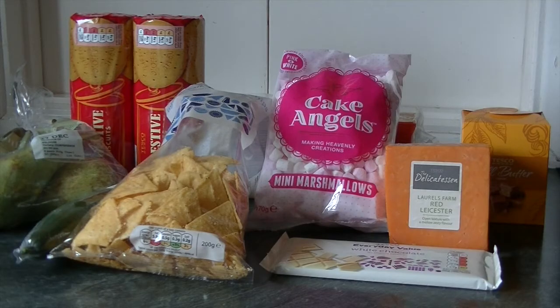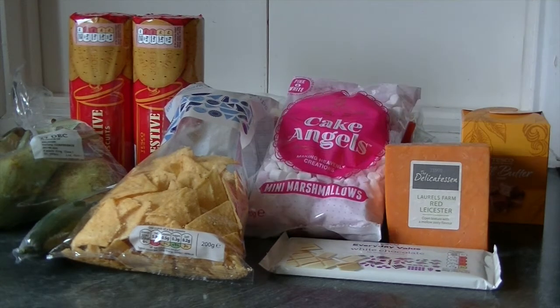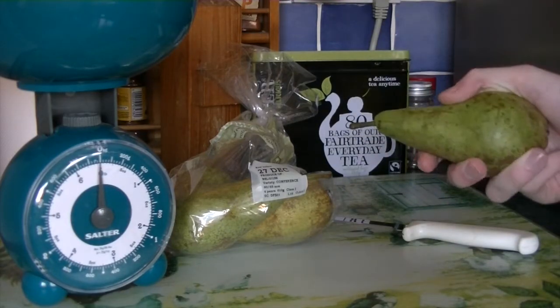All my ingredients. What lovely mince pies these are going to be. Look at these cake angels. Oh boy. Step 1. Place the flour and butter in a bowl and rub together to a crumb consistency. So the flour is pears and the butter is red Leicester cheese.